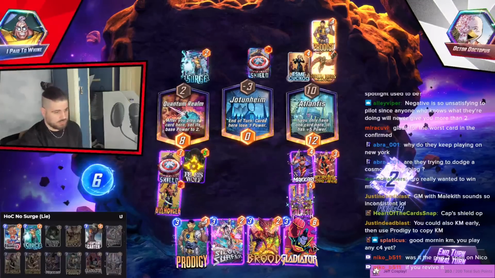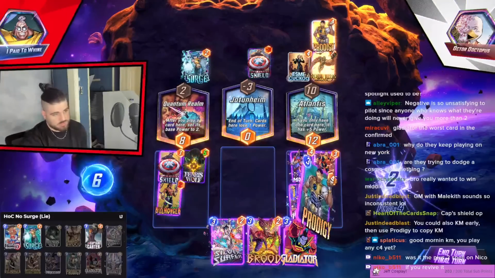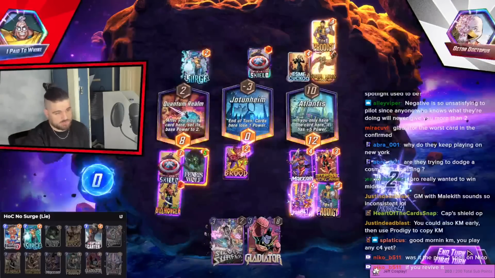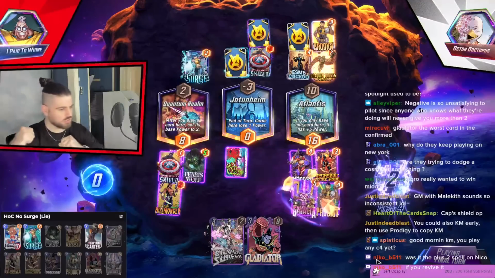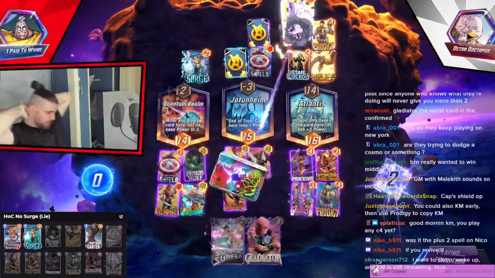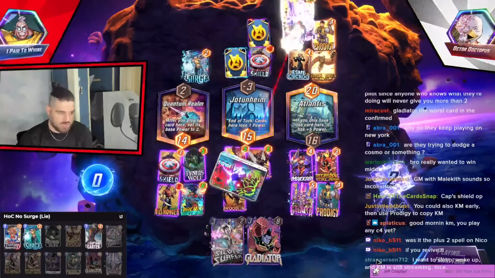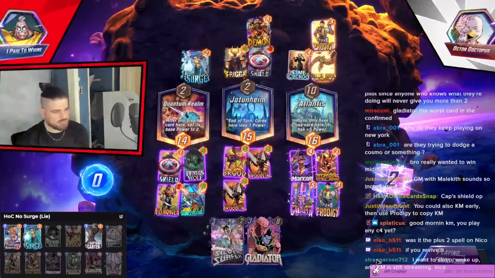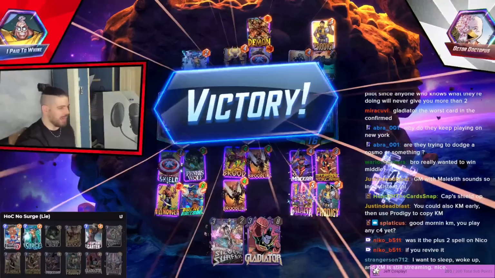Anywho, Gladiator betrays me every single time. I could go Prodigy the Negasonic, Brood the middle, activate the Fenris. Prodigy! Nope, nope, nope, nope. Get the fuck out of here. Come on. Absolutely not. You get so many hits. That card is so fucking big and then dies so fucking immediately. Absolutely not. 855, come on now. Face there, though.